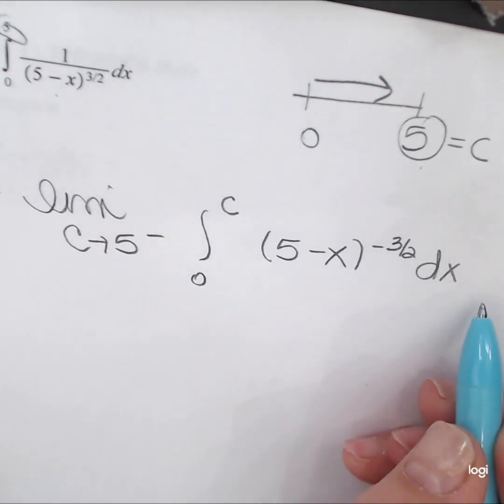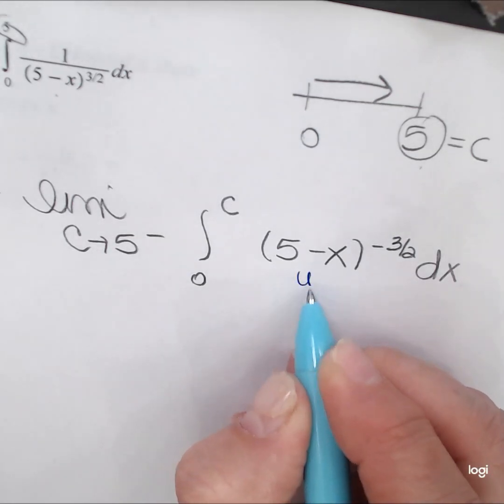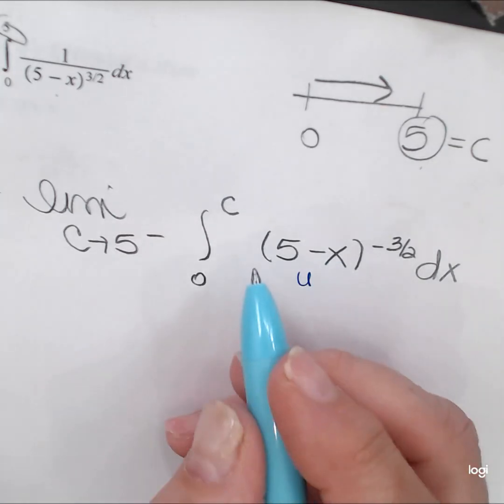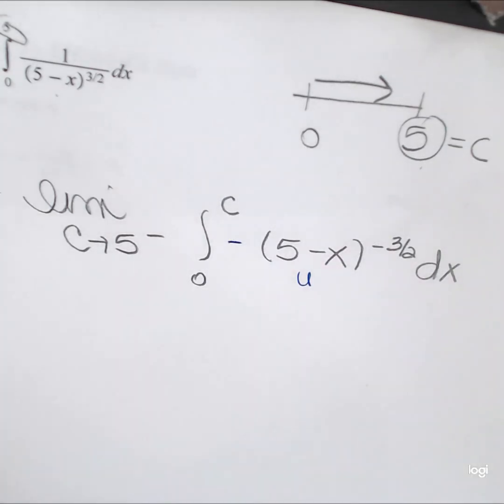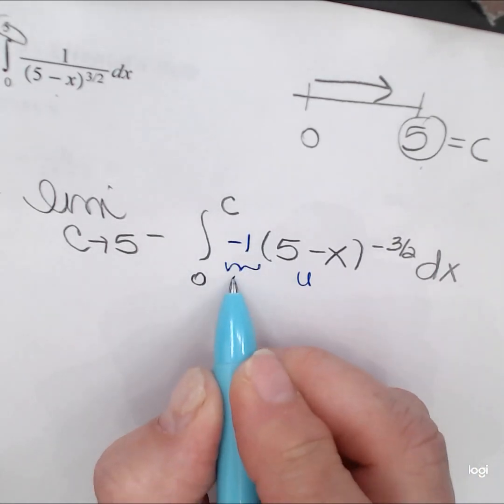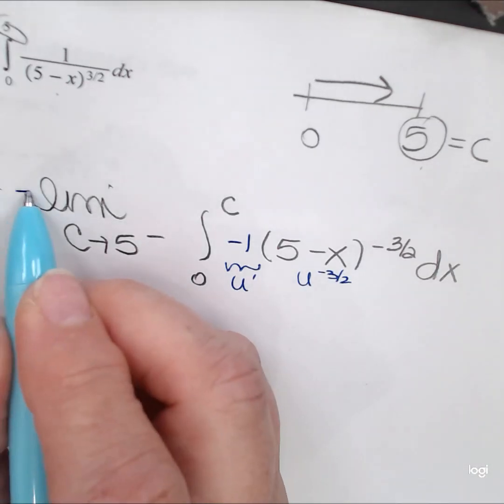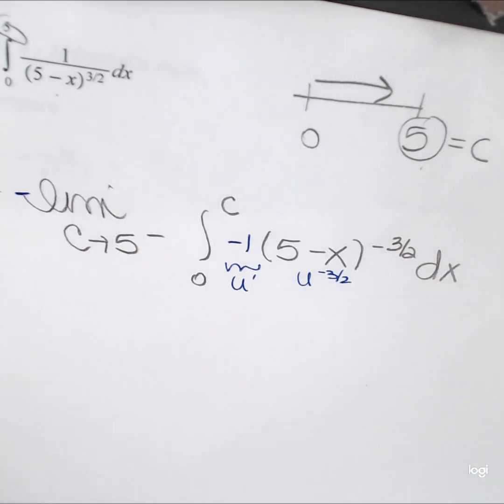This is going to involve a u substitution. U here is going to be 5 minus x, which means the u prime is a negative 1. I will need a negative 1 on the inside of here. No problem. There's my u prime anyway. This is the u to the negative 3/2. I'm going to put that negative, and I'm going to bring it all the way outside in front of the limit, because you can do that. You could put the negative 1 here, but you could also bring that all the way out in front of the limit as well.